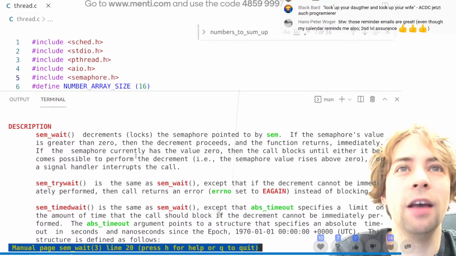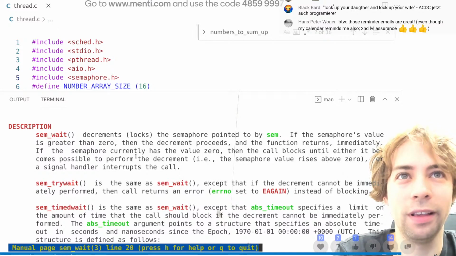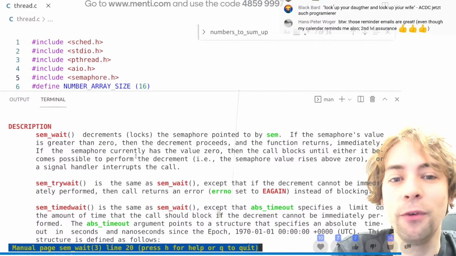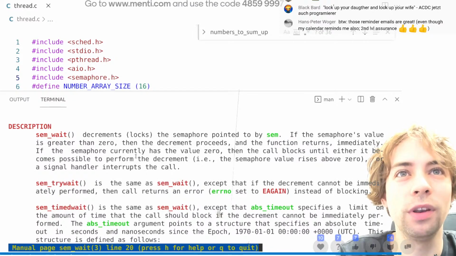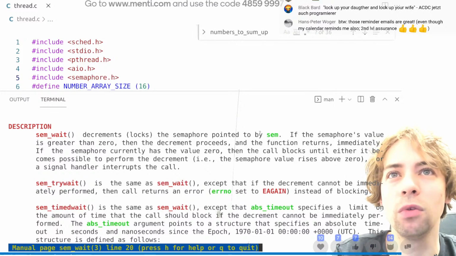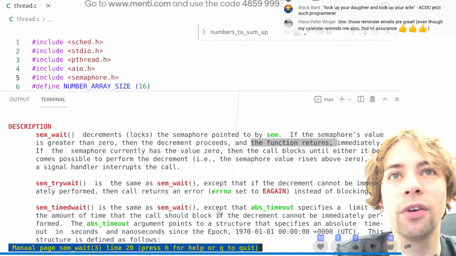And I would be a bit careful here about "locks", because a semaphore is not the same as a mutex. So it decrements the semaphore. A semaphore is a counting variable. A counting variable sounds useful. If the semaphore's value is greater than 0, then the decrement proceeds and the function returns immediately.